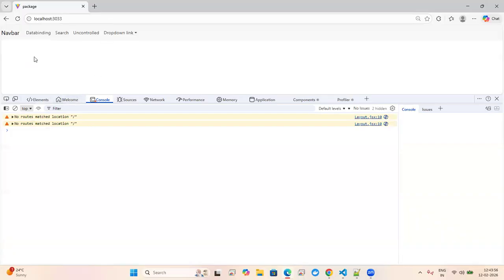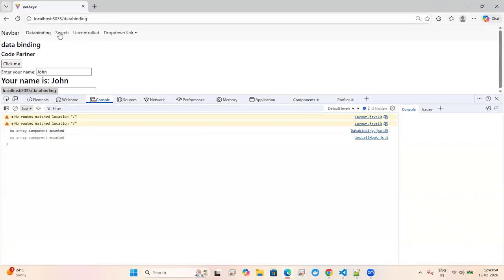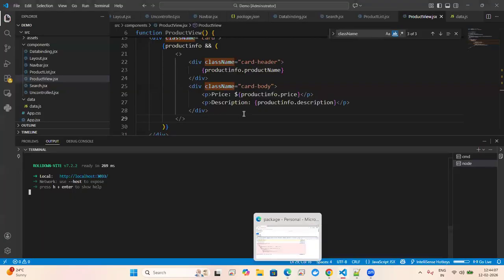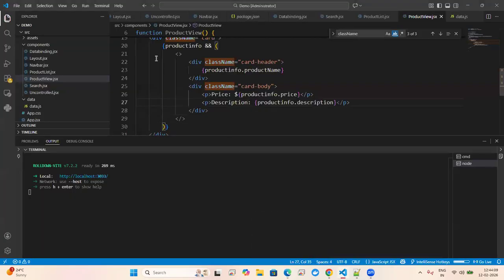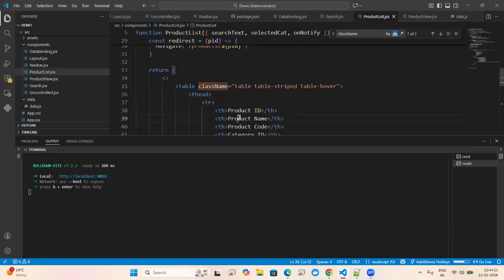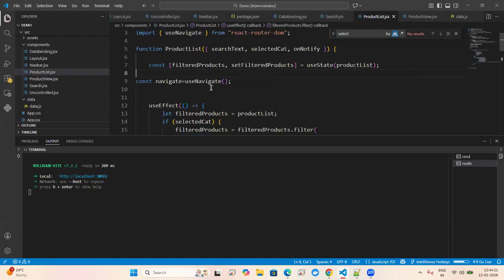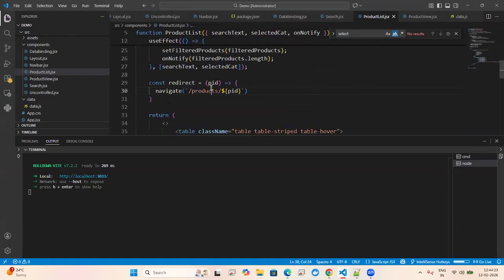Okay, here no error. Data binding, no error. When I click on the search, then here the error is with select. Cannot find child of select. Maybe it's a dropdown issue, because there is only one here.